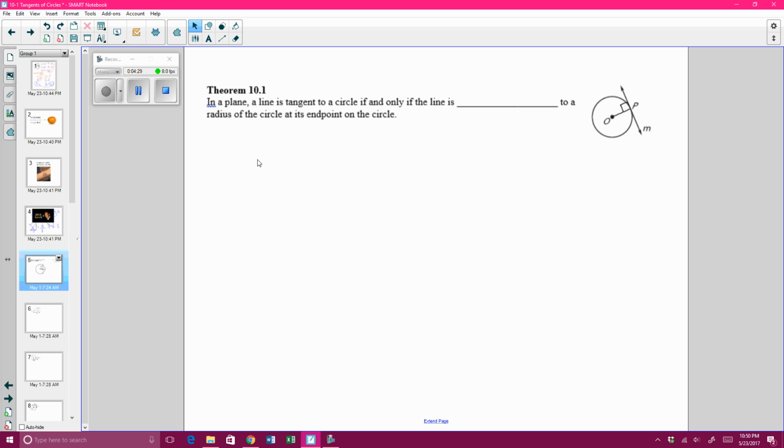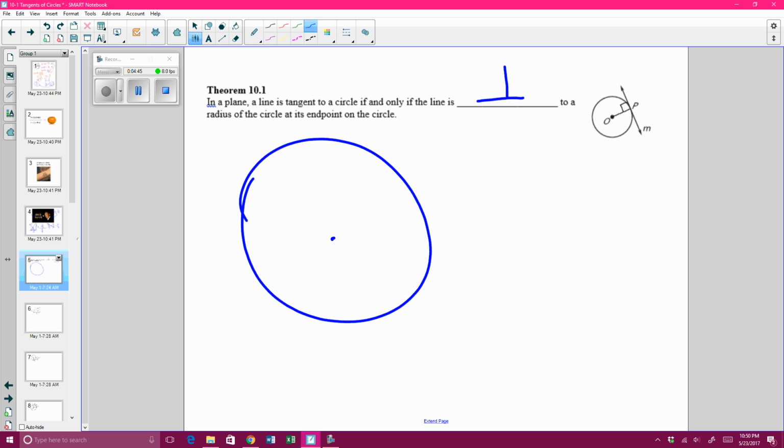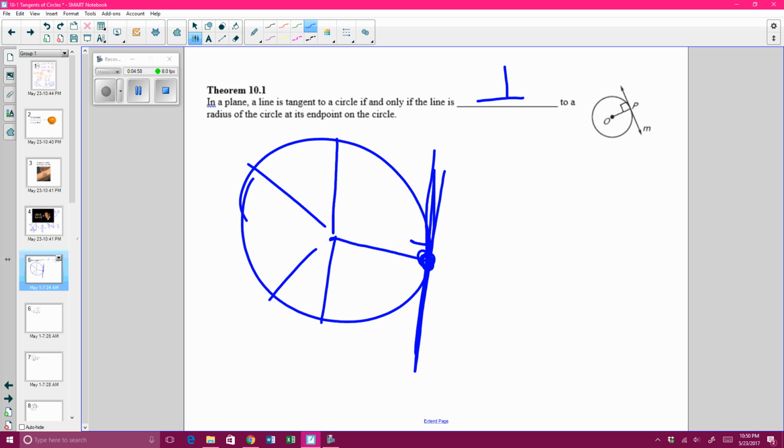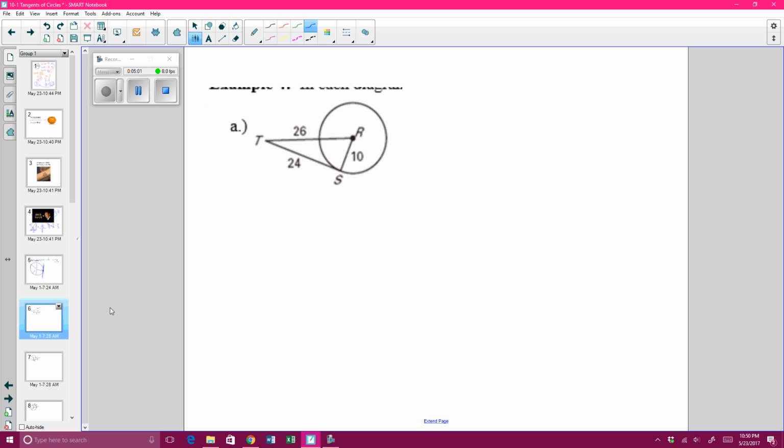All right, so let's talk real quick about tangents of circles. It's actually very simple. A line is tangent to a circle if and only if the line is perpendicular to a radius. So again, we're talking about perpendicular lines. If you remember from a while ago when we did the circle notes with the candy, a tangent line touches the circle in only one point. This is called the point of tangency. And since there's an infinite number of radii in here, there will be a point when it is perpendicular.